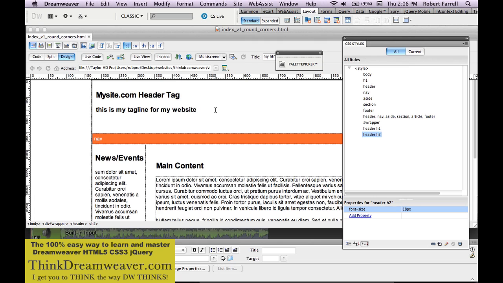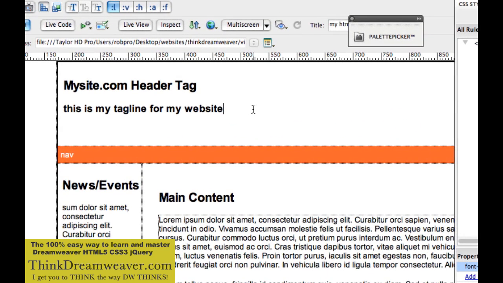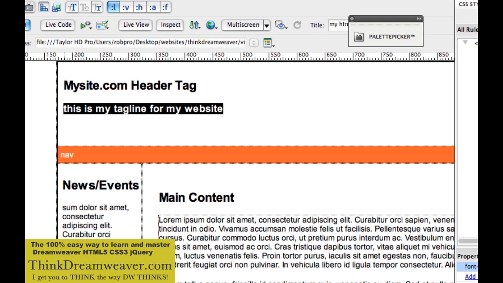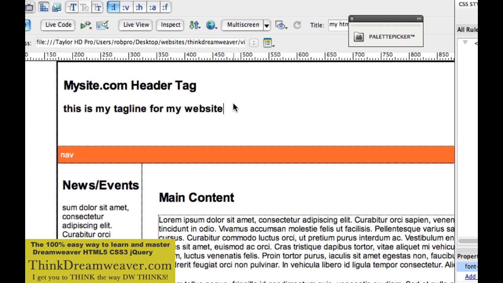Okay. So before we go further, I'm going to show you a really cool technique to benefit from search engine optimization by using what's called an H group tag, new to HTML5. So here's my H1 tag. Here's my H2 tag. This is the header for my site. This is the subhead. So I want to put this inside of an H2 tag. Here's a simple way to do this.